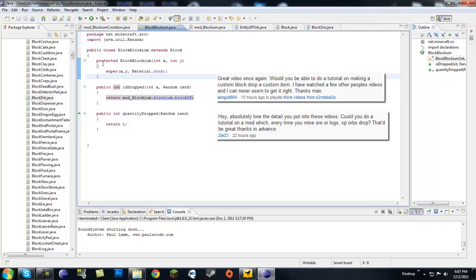Yeah. One of them is how to make blocks drop items, which would be really easy. I mean, right here you see it returns a block, so the person wants to see how it could return an item, and we're gonna do that in a second. But the other one is what I thought was really cool: how to make a block, or let's say cutting down a piece of wood or something, give you XP, those little XP orbs.